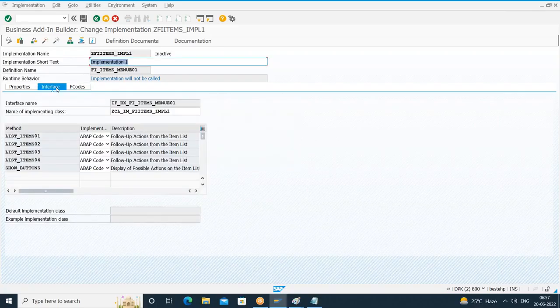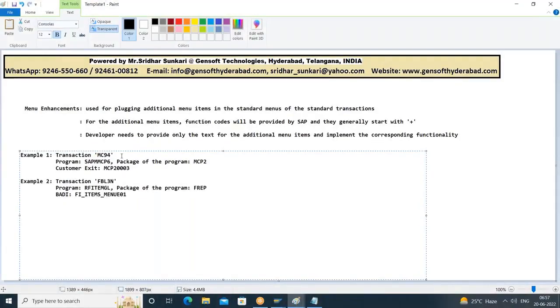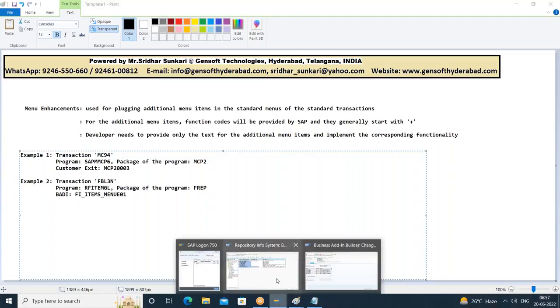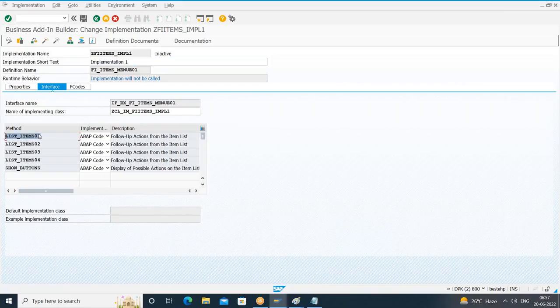I'll go to the interface tab. You can see here, in the earlier example, MC94, for all these menu items they gave only one function exit. In that function exit, we had the include program. We double clicked on that include program, checked for SY-UCOMM, and wrote the logic. Here for these menu items, they gave 4 different methods: list item 01, 02, follow up actions for the item list.